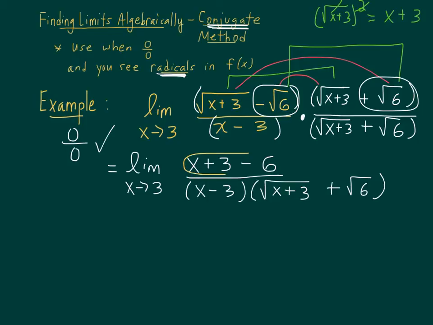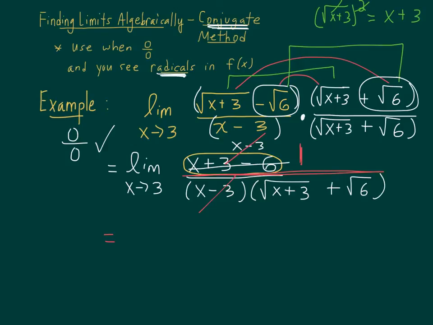Well, notice if we simplify this up top here, this becomes x minus 3. So that x minus 3, when we simplify it, will cancel out with the x minus 3 that we see down below. So we have a common factor. Now what's left up top, if we look at this entire fraction, is 1. Since we've removed our common factor of x minus 3, by the way, you would have a hole at x equals positive 3.